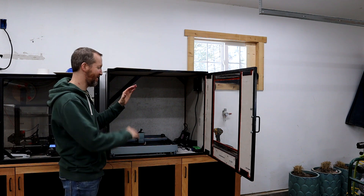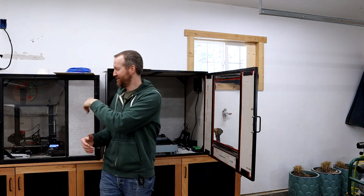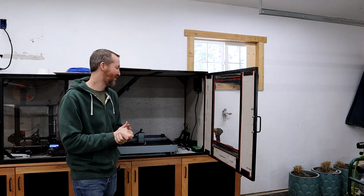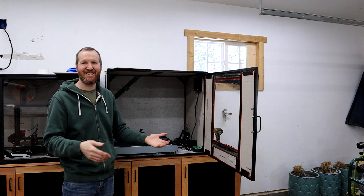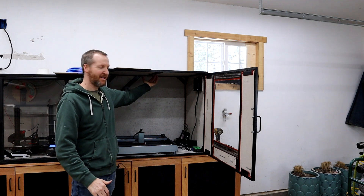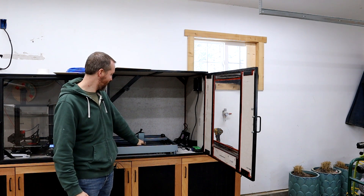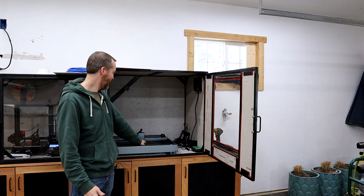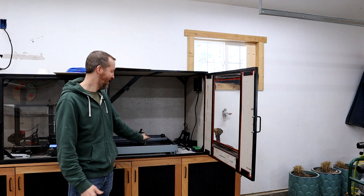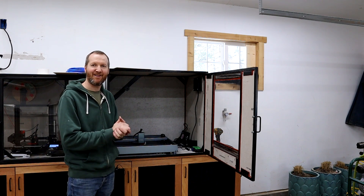Here's my X-Tool. I have the enclosure — if you're interested in how to build this enclosure, I'll link that video as well. I actually made this enclosure for a 3D printer, which is going right now, so hopefully the sound isn't too annoying. It's a fireproof enclosure, which is great for 3D printers or laser cutters just in case there's ever a fire. I'm going to drill a hole in the top of this enclosure and have the air hose hang down. I have an X-Tool D1 Pro, 10 watt, and it comes with an attached air assist already. Some lasers that might be an add-on, but mine already comes with a little connector that you need.